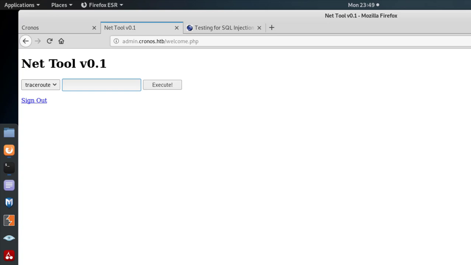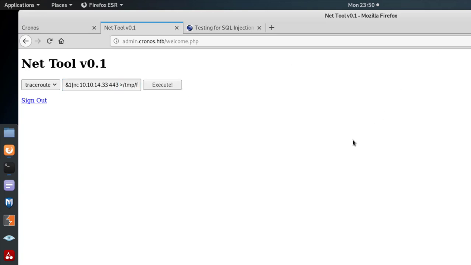Okay, now that we know that we can execute commands here, we can just start our shell back to our machine. And the way I do that is I use this shell command. Let me just put the semicolon. And there we go. So what I'm doing is phoning back home on port 443. And that's where I'm listening.